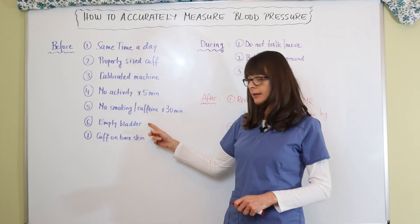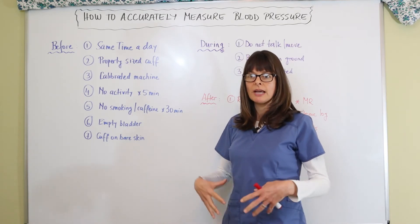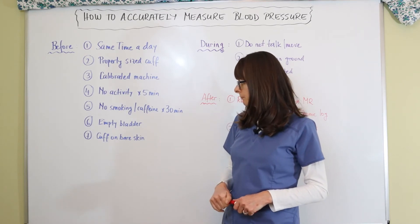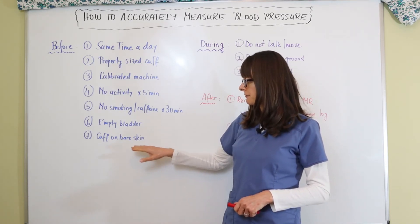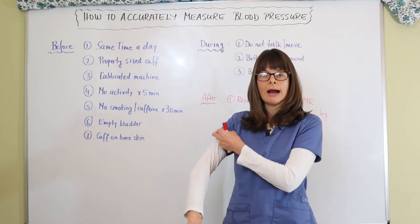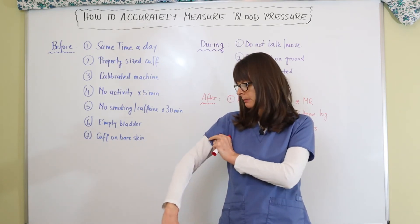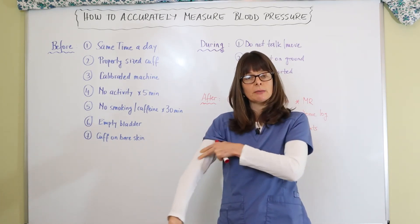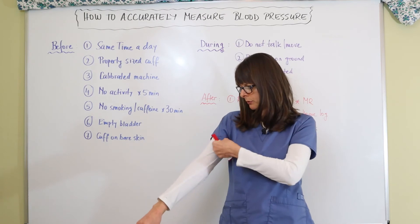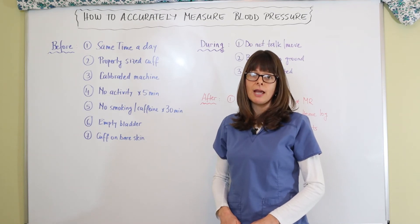The patient is also recommended to have an empty bladder, because pressure in the bladder region can make them a little anxious or stressed and can throw off the blood pressure reading. And this is super important: the cuff needs to be on bare skin. Please do not put it over clothing, no matter how thin or thick — it will possibly give you an abnormal reading. Sometimes the gown gets bunched up underneath the cuff if the patient is hospitalized, which is uncomfortable, may cause skin damage from the wrinkles, and runs the risk of an inaccurate reading.